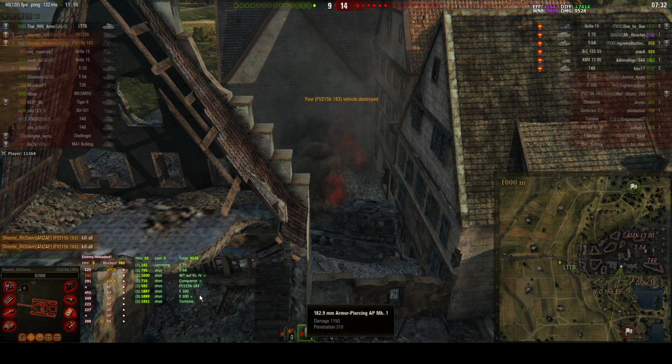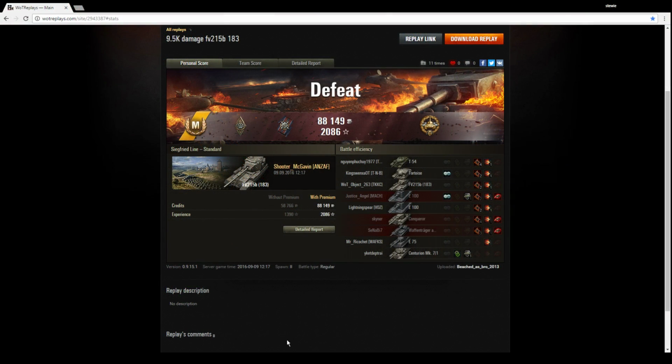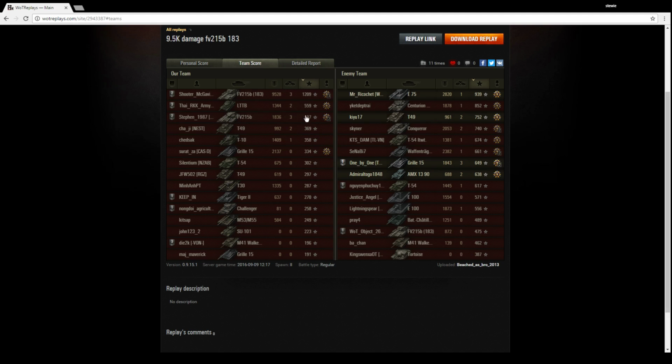As we look at the post-game battle results, you can see it's a defeat, but he picked up his Mastery Ace Tanker badge, as well as a Bruiser, Fire for Effect, and of course the High Caliber for that massive amount of damage. 9,528 damage, 3 kills, a base experience rate of 1,209. There's a bonus in there for getting the High Caliber, of course, but 1,209 experience is massive in any game, even a win or a loss.